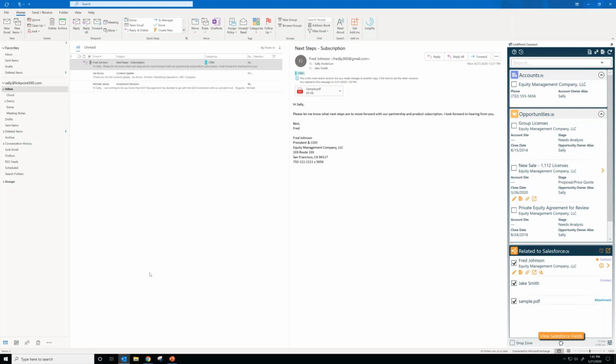Let's see the next question here. Do emails and attachments remain in Salesforce even after the actual email or attachment are deleted? I believe so, Janet. Yana can correct me if I'm wrong. If I go ahead and record all of this and then I delete this email from Outlook, the items remain in Salesforce. I would have to double check on that. I know in the classic UI it stayed. Right. In this version, it might be different.